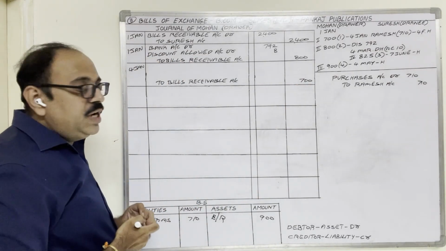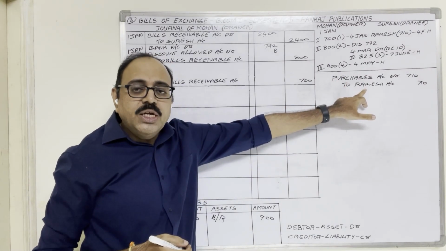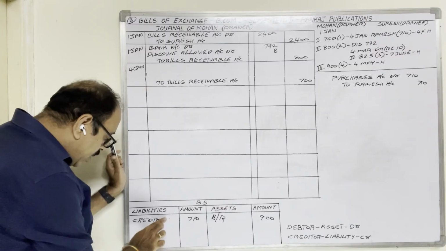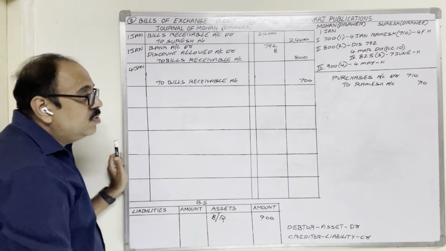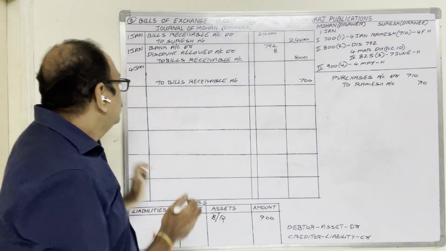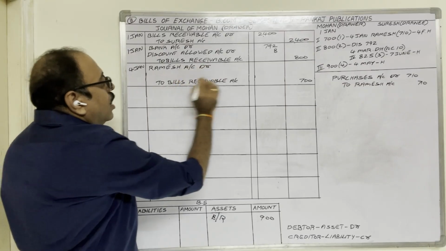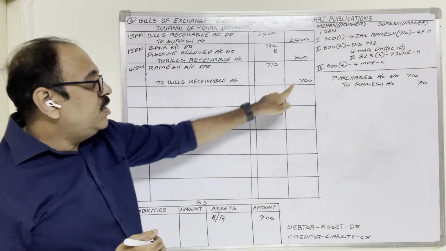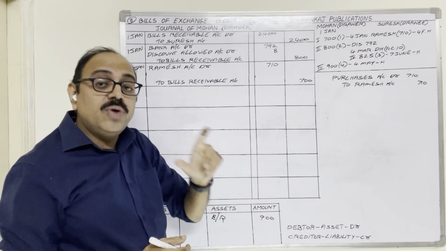Next, in full settlement, the 700 worth bill we are endorsing to Ramesh. Now, Ramesh account will also get cancelled, no? Now, Ramesh is not a creditor because we have cleared his loan. How did we create this creditor account? By crediting Ramesh account. How to cancel? By debiting. Debit Ramesh account with 710 rupees. Ramesh account debit 710 rupees. We have to pay 710, but we have given a 700 worth bill. So 10 rupees profit to us, known as discount received.